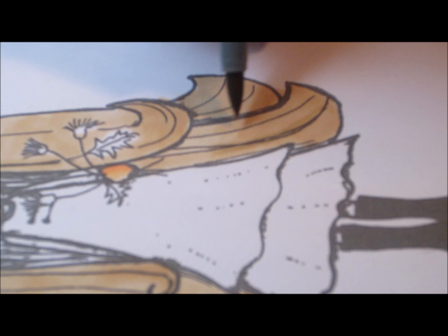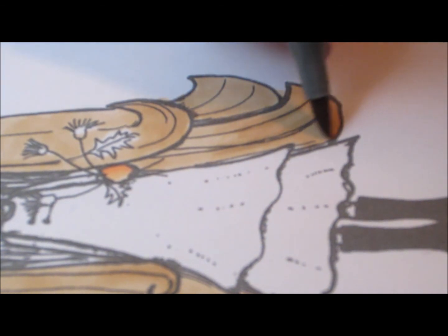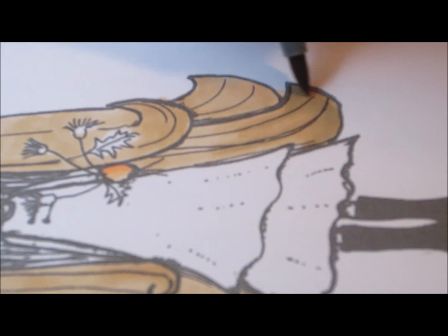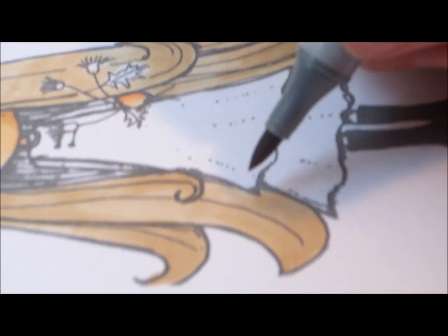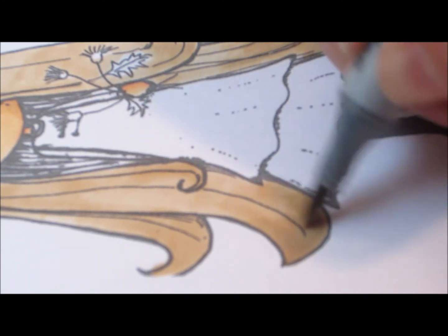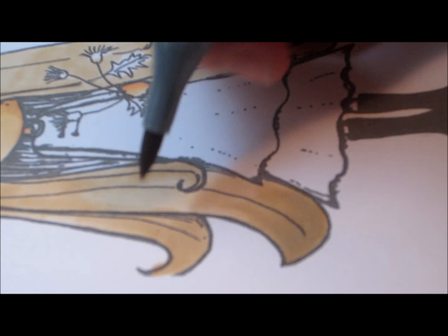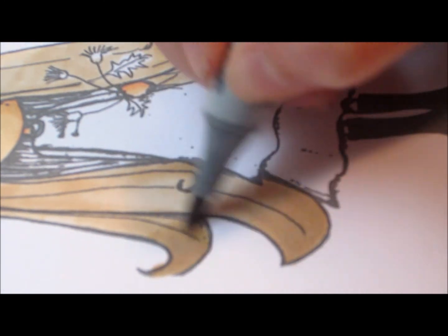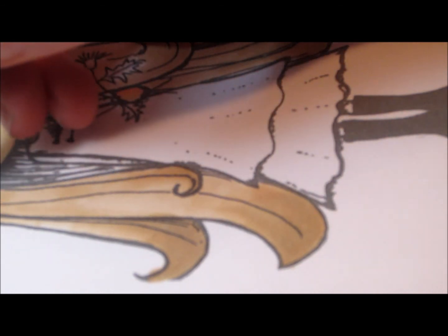So now you're going to take like a different darker color. I'm using putty, I guess it's called, which is kind of close, but it doesn't matter. Really, with me, I don't have enough of the markers to really know what goes together and what doesn't. So I just, by looks and trial and error, add the colors, and hopefully they work out, because it sucks when it doesn't.